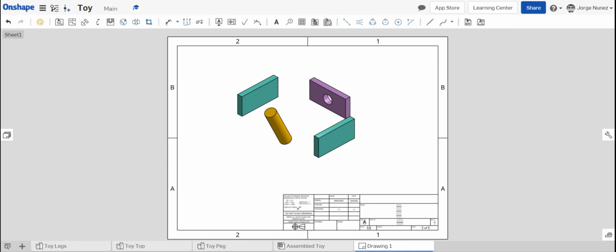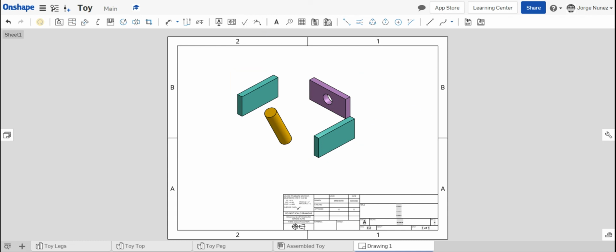What I want from you is to do an exploded view for your cube. Obviously, you may not need to rotate it. You may just need to push everything outwards. You might need to move some cubes down, some to the left, some up, some to the front, some to the back, and explode this view so that you have an idea of how your cube would look when it's put together. I hope this video was helpful. I will see you on the next one.